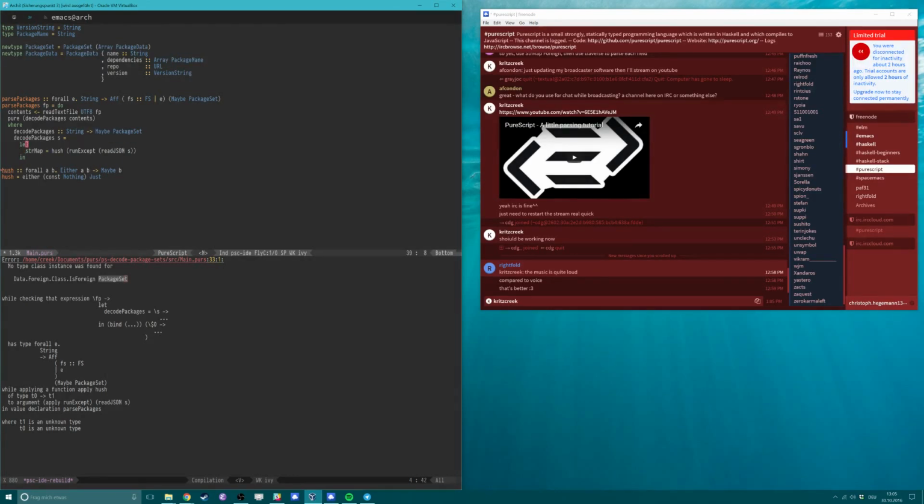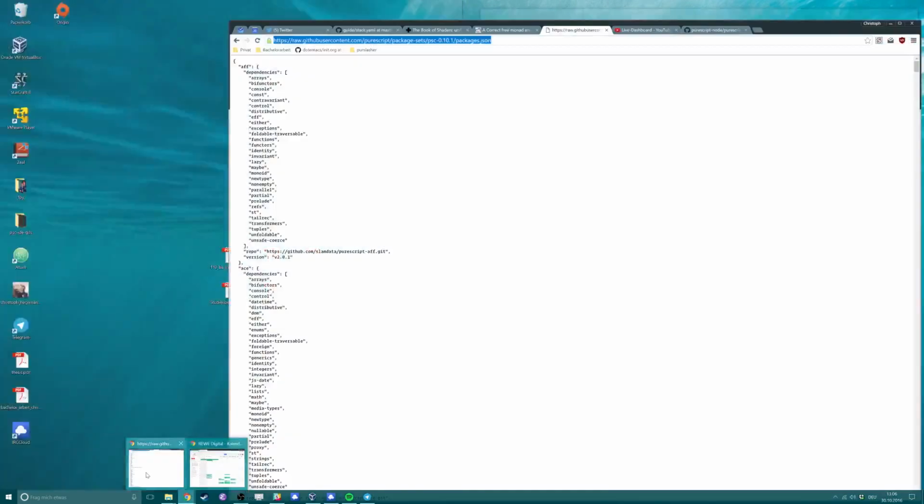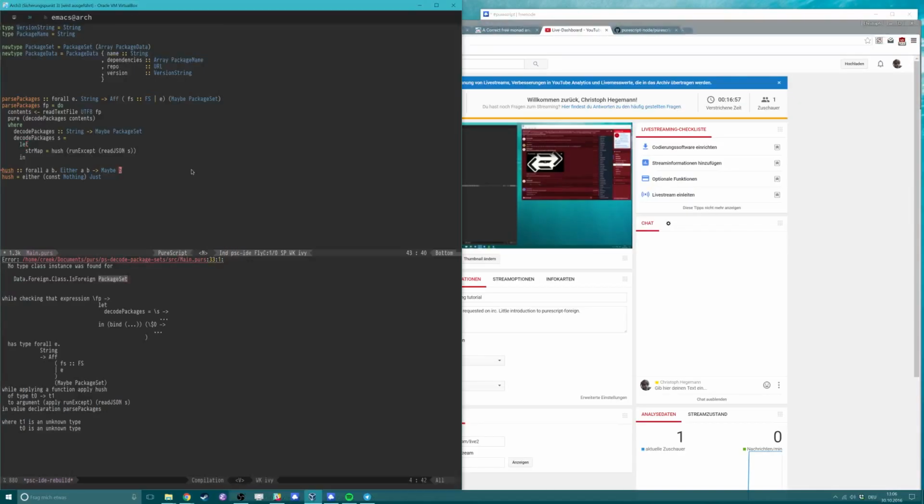And now we can give a type to StrMap. So StrMap is a, well, in this case it's Maybe a, is that not a string? Nope. Huh, how is StrMap defined? Wait, let's see.